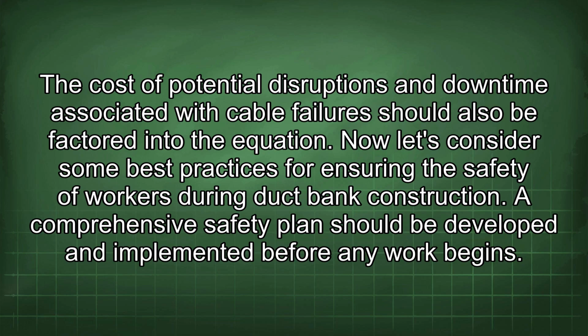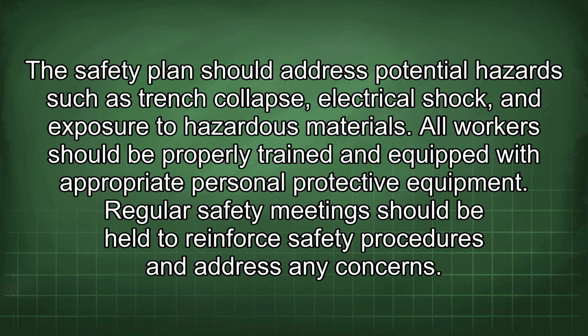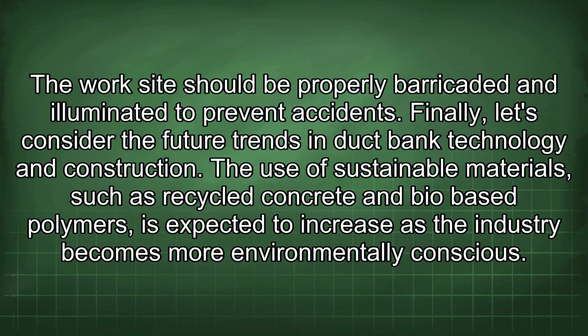Now let's consider some best practices for ensuring the safety of workers during duct bank construction. A comprehensive safety plan should be developed and implemented before any work begins. The safety plan should address potential hazards such as trench collapse, electrical shock, and exposure to hazardous materials. All workers should be properly trained and equipped with appropriate personal protective equipment. Regular safety meetings should be held to reinforce safety procedures and address any concerns. The work site should be properly barricaded and illuminated to prevent accidents.